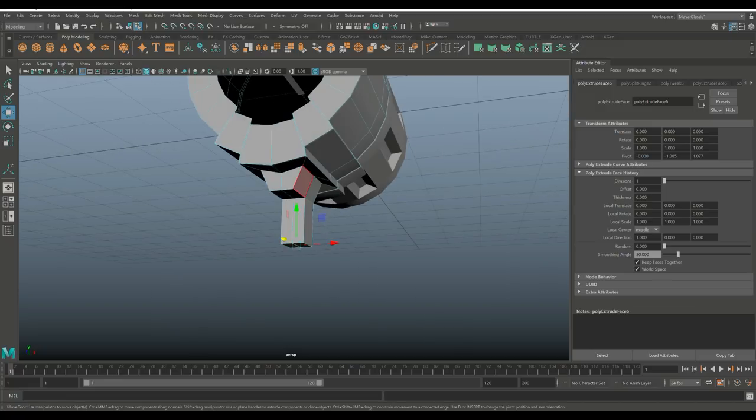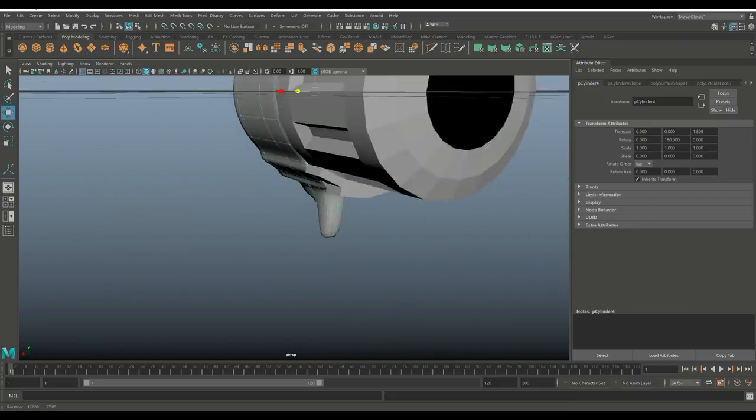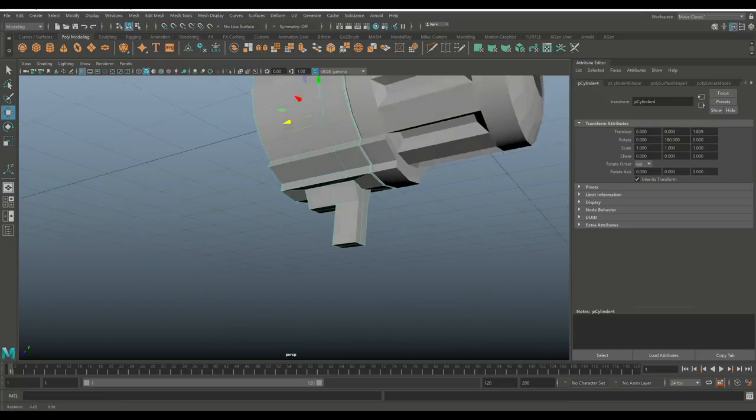All right. Now, what we're going to do next is hit 3 to preview smooth. Let's see what we have so far. So we need to reinforce that a little bit. It's okay. Hit 1 to go back. However, I don't want to impact my main model too much.